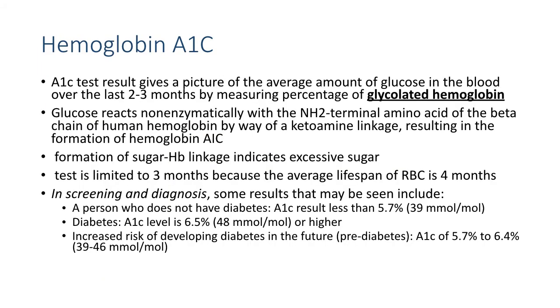Hemoglobin A1C, so from a clinical perspective, a lot of times we just tend to think blood sugar: what's your blood sugar, is it within range, and what's your hemoglobin A1C? Well, what is a hemoglobin A1C? So it's very interesting. Hemoglobin A1C is not really a direct measure of blood sugar at all.